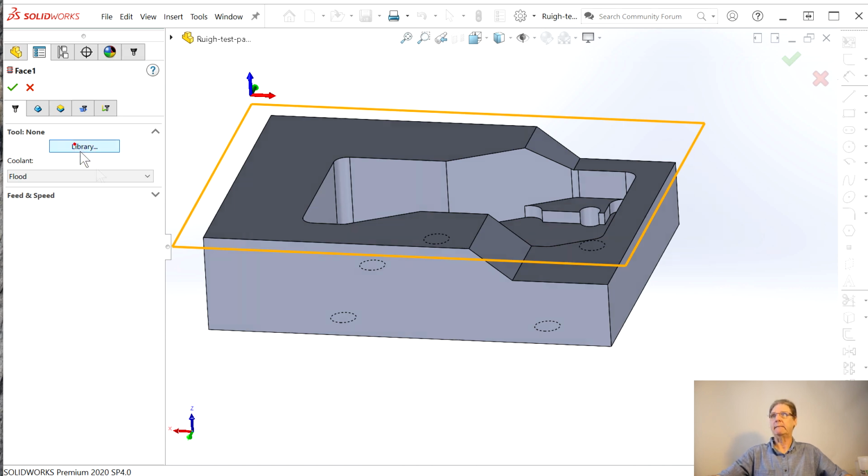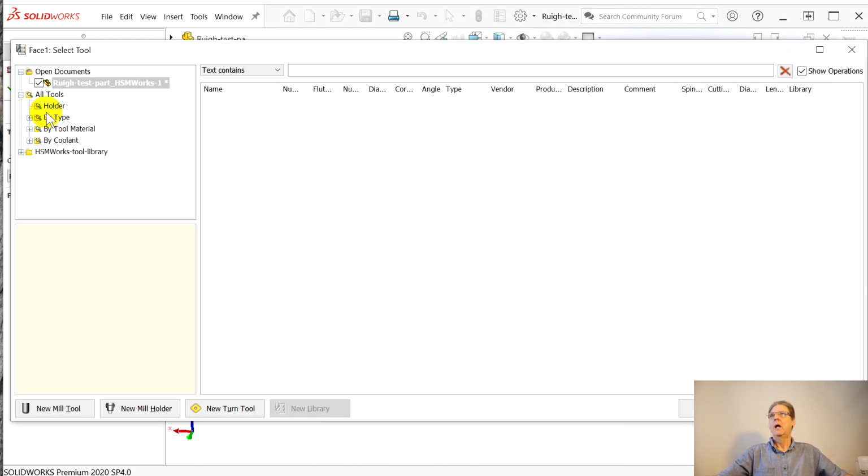Library. I did spend 2 hours. There was a library called Sample Library, and it had a tool that was too short. It was a 1/4" end mill, which is what I want to use for this whole part other than the drills. It was too short. You go to change it. Oh, well, this is write only. So you all have computer science degrees, right?